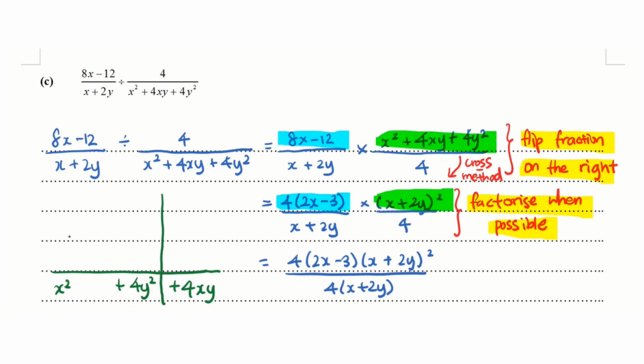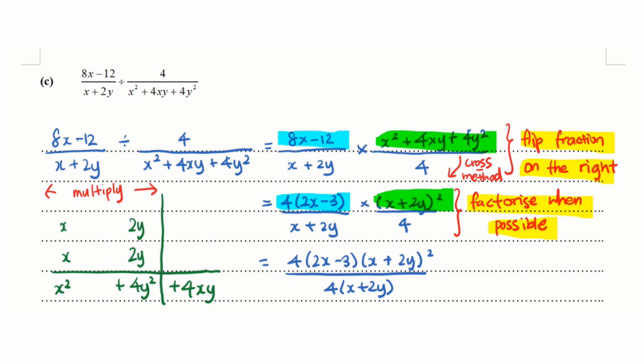Now we need to think about what and what will multiply together to give me x squared. So x times x will give me x squared. We recall that in this portion, we are going to be multiplying within the column. Then for 4y squared, we think about what could actually multiply together to achieve 4y squared. I hope that it is intuitive that you will think of 2y and 2y first, but it doesn't matter if you did not think that way, you can do a trial and error. So 2y times 2y will give me a 4y squared.